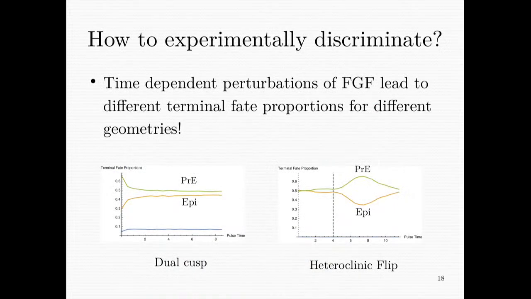The suggestion we're making is that these kinds of geometric possibilities would be distinguishable by experiments, and what you need to do to really distinguish these different qualitative possibilities for what the landscape is like is to have time-dependent perturbations on this system. So remember earlier I had shown you the embryo is developing, the inner cell mass cells are becoming either one or the other type, and if you make time-dependent perturbations in these experiments, it turns out that for these 2 different geometries, you get very different endpoint results.